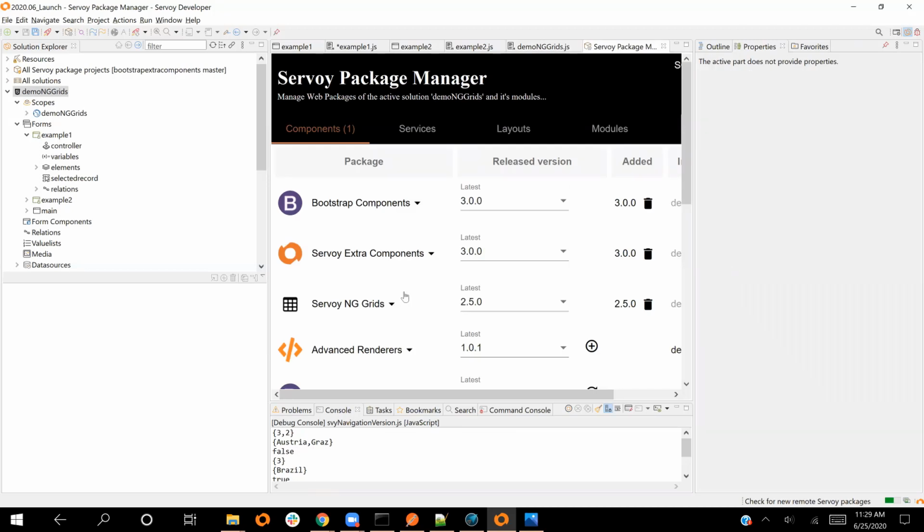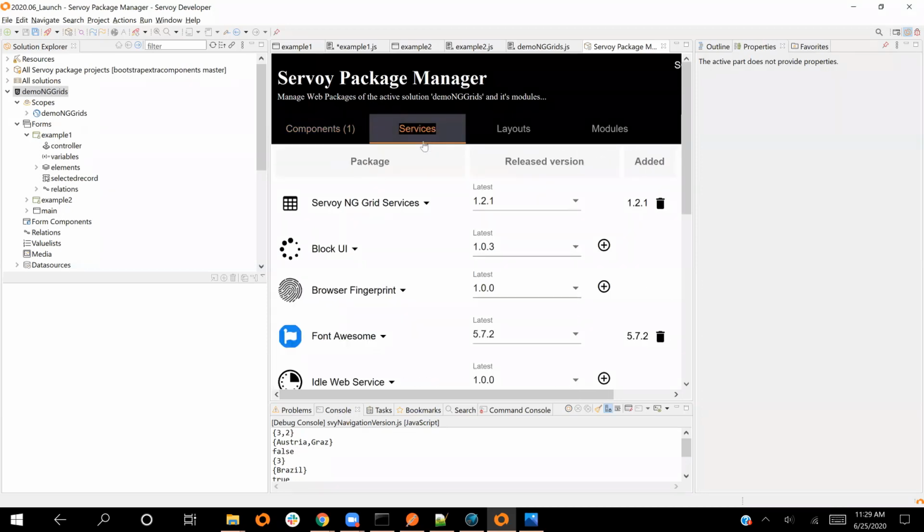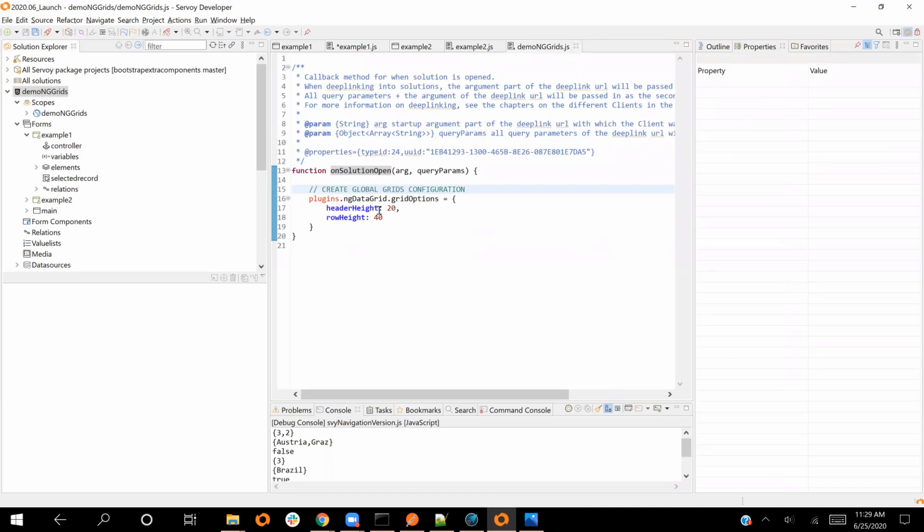You can see that I added the latest ng grids component, but there's also the service, which is like an API that goes along with it, and I added that one. So what I'm doing is saying, hey, all of my data grids here have a header height of 20 and a row height of 40.